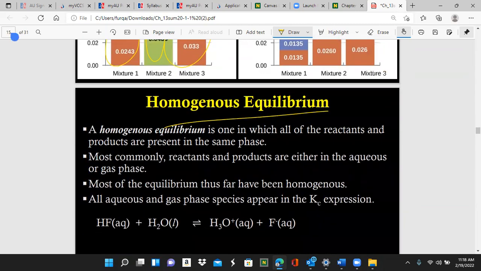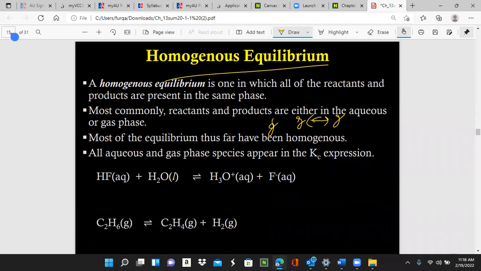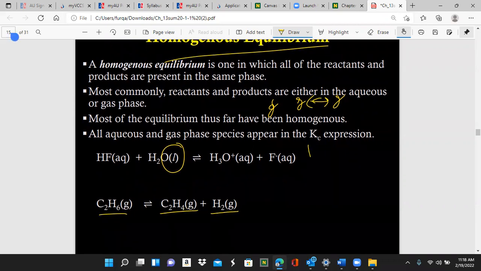This is called homogeneous equilibrium versus heterogeneous equilibrium. Homogeneous, that we have been talking about, is when everything, meaning reactants and products, is either gas, or aqueous, or remains as aqueous. Okay, if these are the conditions. But here what you see is something that is not aqueous, a liquid. So this is exactly the gas homogeneous, but this is heterogeneous.